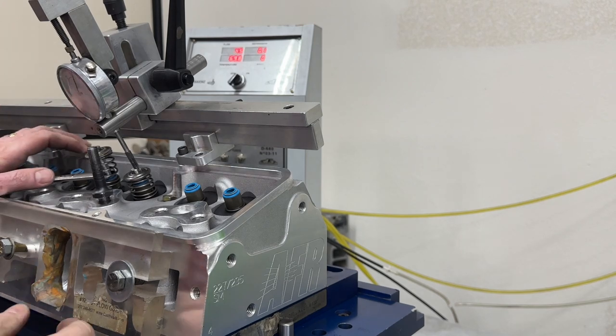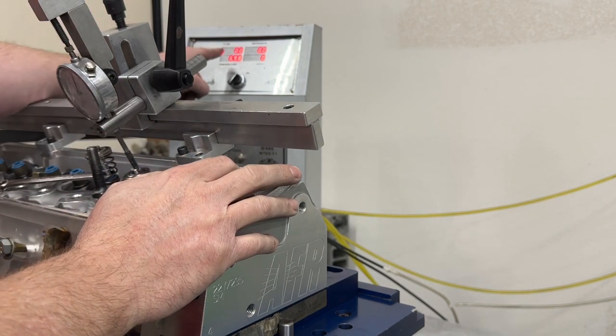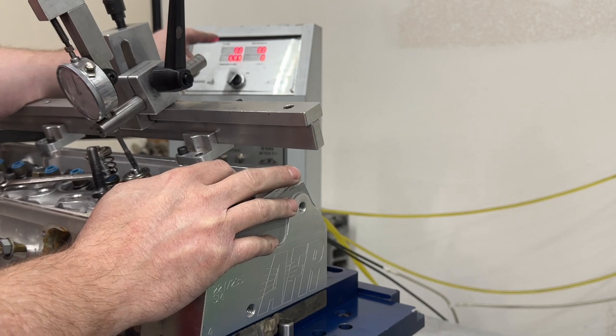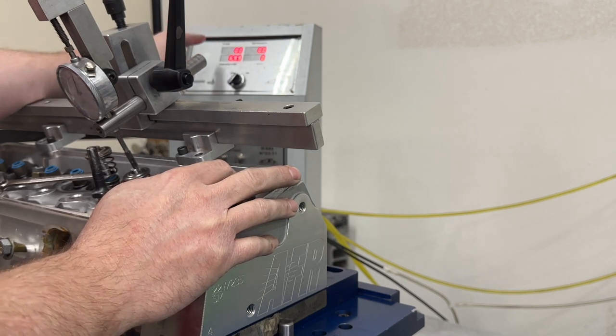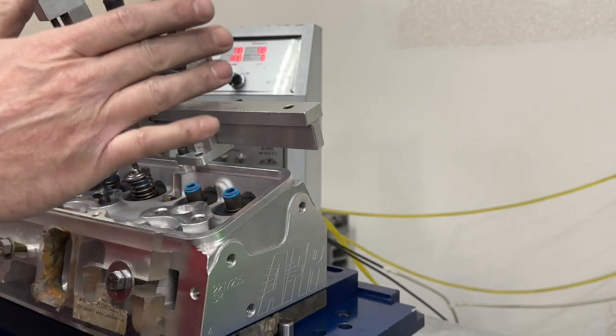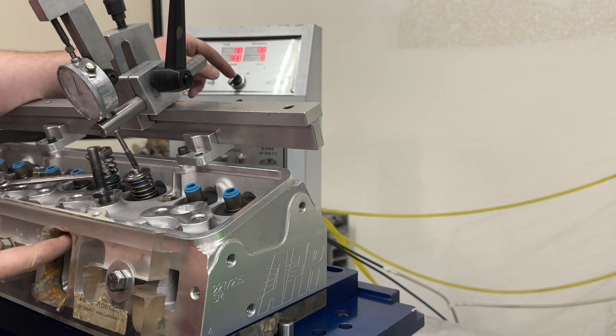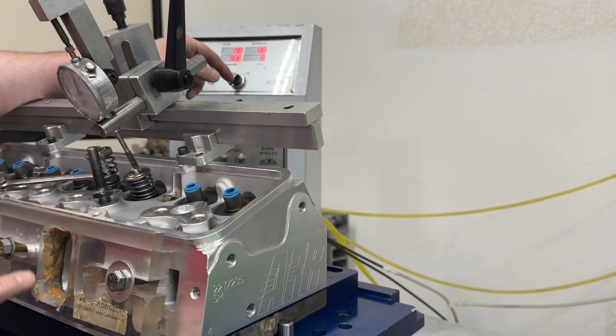Okay, as you can see, I mean, if you could see the flow numbers, which I know it's really hard, sorry. Yeah, they sucked. It hurt it a lot. So, anyway, that's a lesson learned there, right? So what we're going to do is remove all this clay, and we'll go right to a 1206, and I'll make it as close as I can to this entry, and I'm going to reflow. So let me set up again. I'm going to remove all this, get it close, and we'll try again.